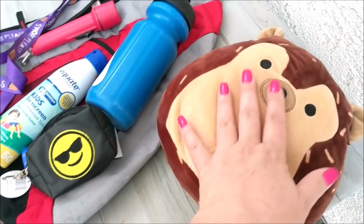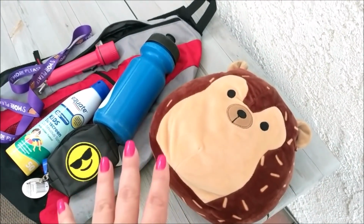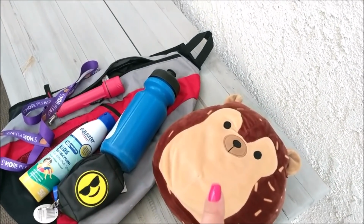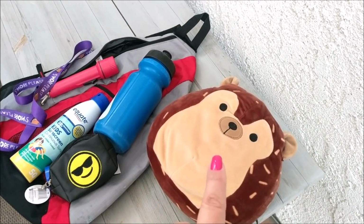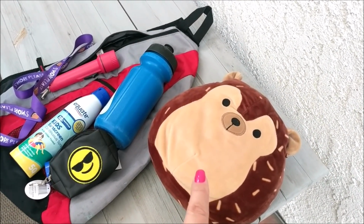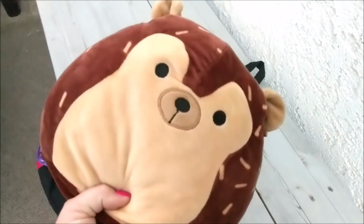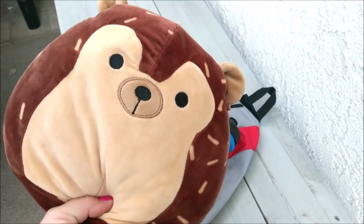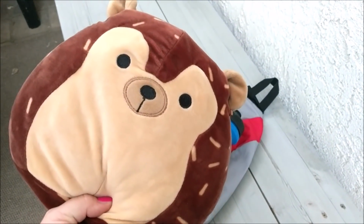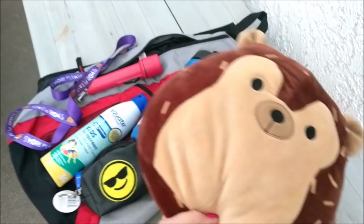And then this is what we use for a pillow. I don't like the kids to take their pillows to camp. I like them to pick something that is going to be comfortable to rest their head on, that can be easily washed when they get home, maybe a small neck pillow or something like that. And this little guy's from Five Below, super squishy and soft. And this is his preferred camping pillow. He's done this with this guy a couple of times, probably 2 or 3 times.